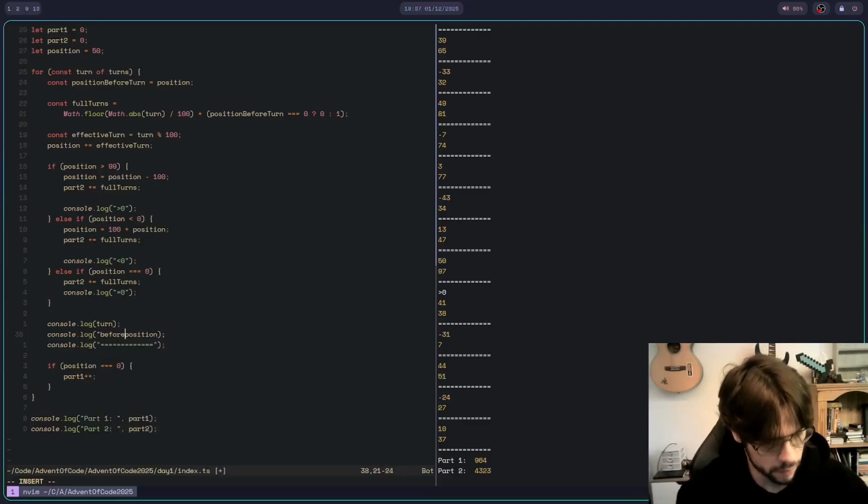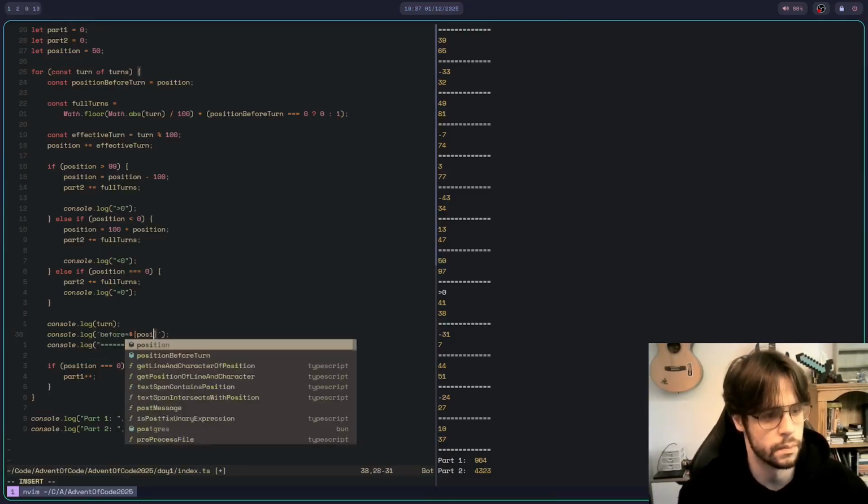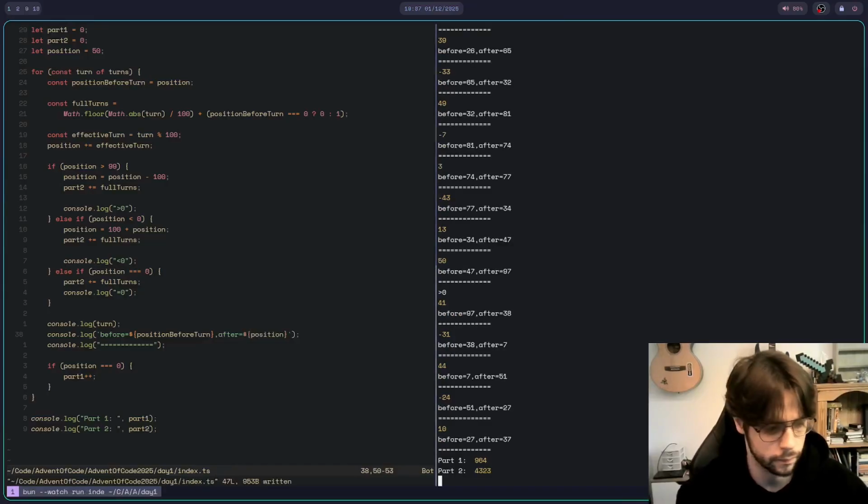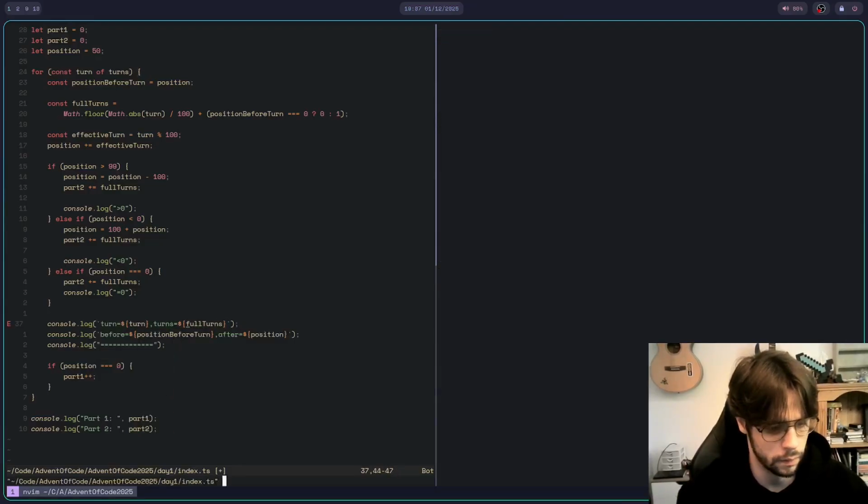Let's do before equals position before turn. After equals position. That's the turn up there. Turn equals turns. Let's go. Full turns. Okay.